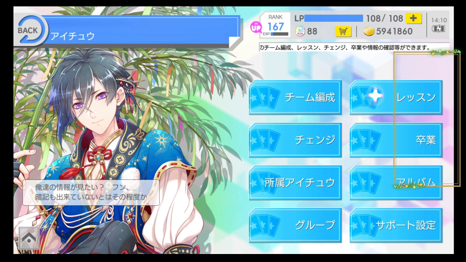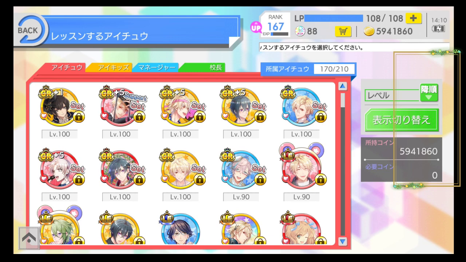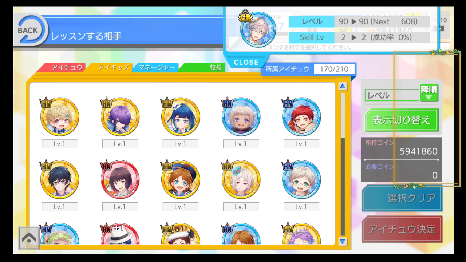It's so good. This is lesson right here at the very top. It says lesson. So this is where you're going to train your idols. So I will show you how to do that. Let's go here with you. Do I have any kids? No, I sold them earlier. Okay, so we're going to train with a Kuma.